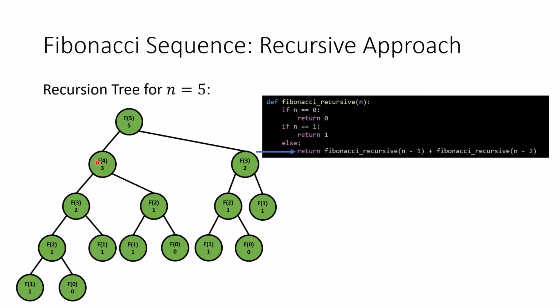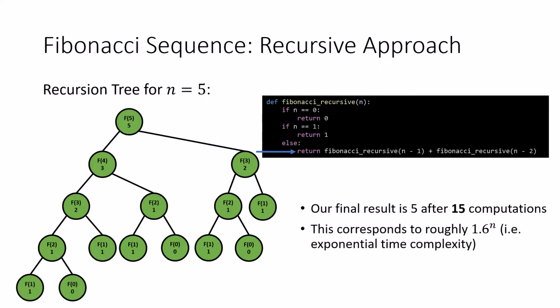We got f of 4 after a lot of work, and f of 3 after also a lot of work, but a little bit less than what we did on the left here. So that's great. After all of those calls, we ran through line by line with what had to happen here for the Fibonacci recursive version. And at the end of the day, we still got our final answer, n equals 5.